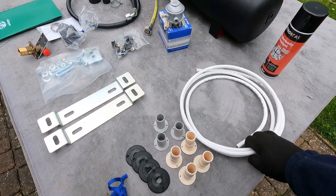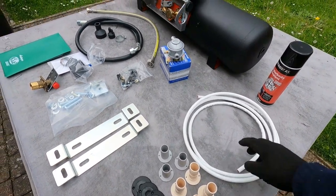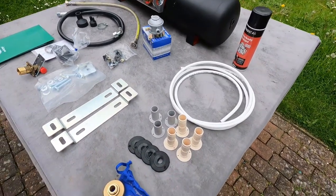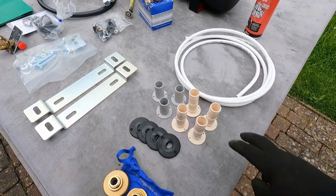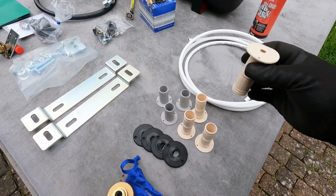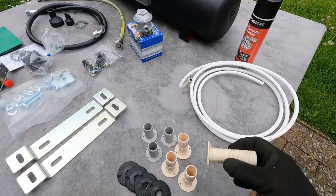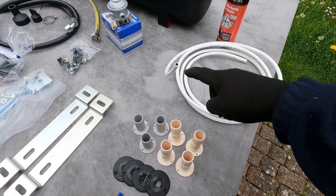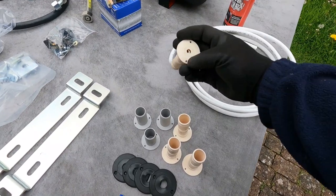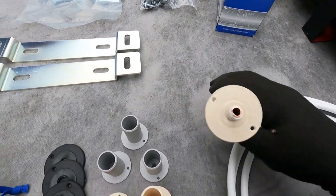Additionally to the basic kit, I've got this 8mm copper pipe with the reinforced plastic outer sheathing on it. That's going to get me from the regulator — which will be underneath the van by the side of the gas tank — up into the van and onto the distribution manifold. I also saw these on their website: these are designed to go through the flooring of the van and down through a hole to the outside. They have a little expandable hole, so the idea is you make your hole in the van for the pipe to come through, this goes on the inside fitting onto the flooring, and when the pipe is pushed through it makes a nice seal.